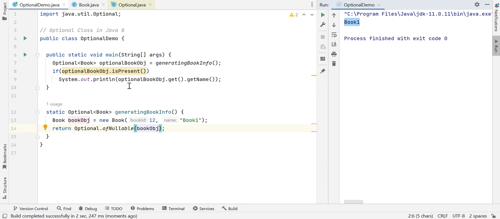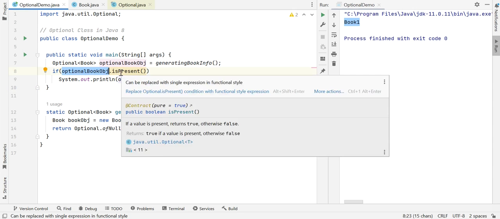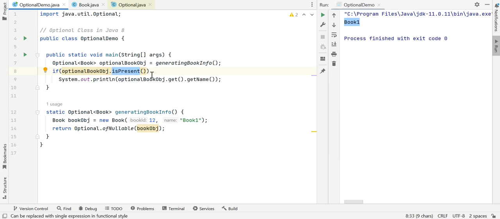Here we go. So now the question arises, what is the difference between the null exception handling and this optional handling? Because here we are also adding the null check using isPresent.